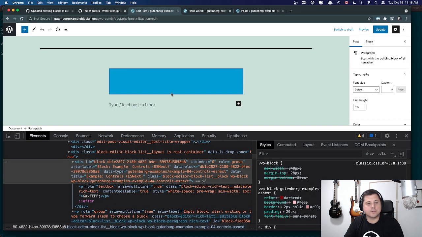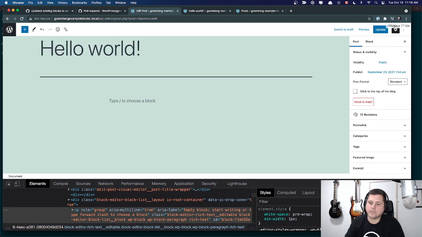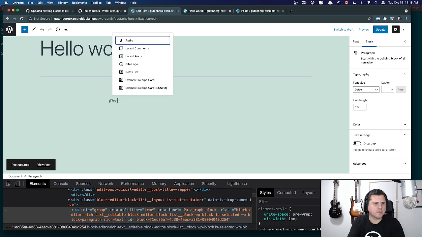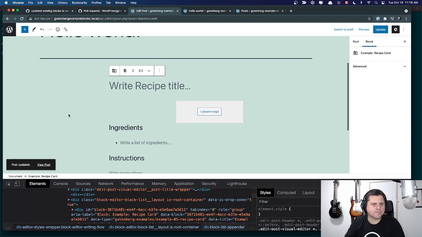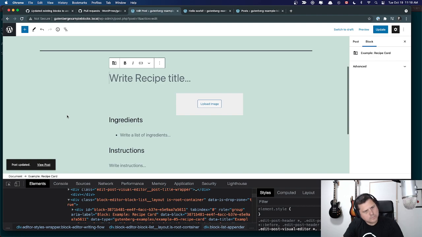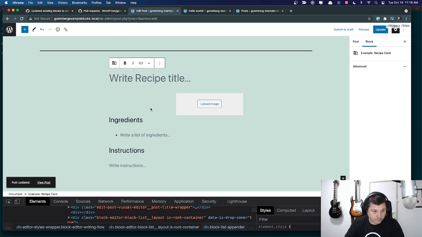Cool. So I'm gonna just delete this block. Get this out of the way. So it's what, recipe? Recipe card. Interesting. Okay. So this is a bit more complicated.